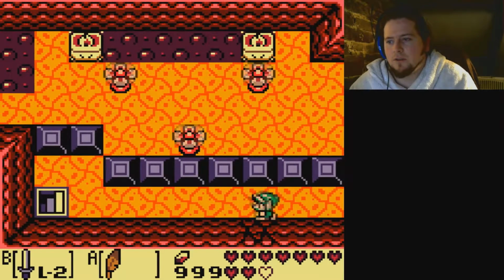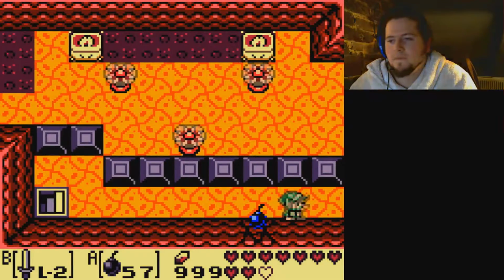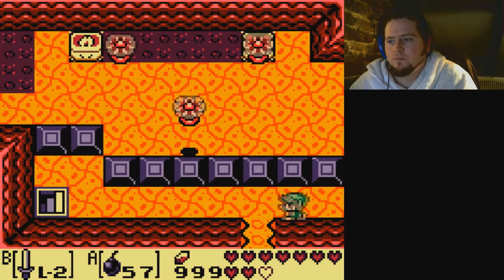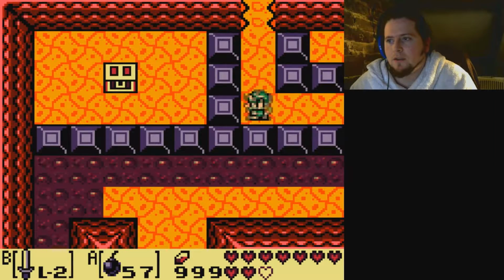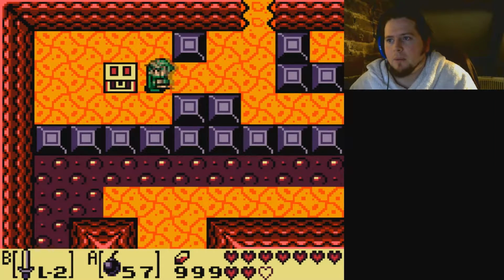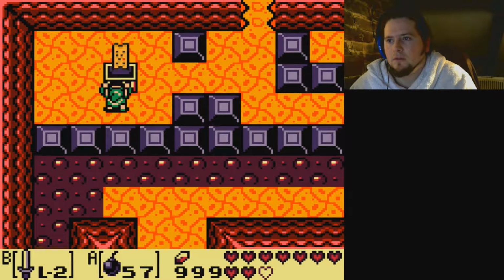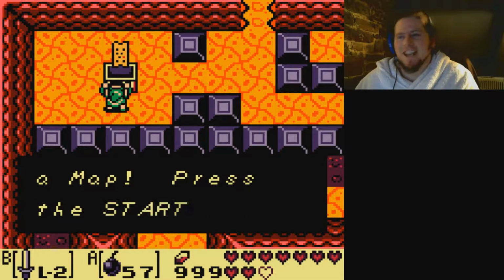Oh, what did I just see here? Yeah, certainly did. Boom. Outstanding stuff. Oh, please be a map. Please be a map. Go away. Stop spoiling the fun. Map! Yes! So we've got the map and the compass. That is going to be absolutely awesome.